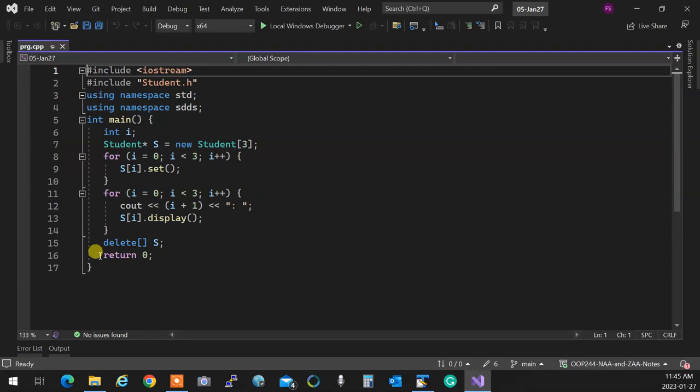Okay, so we talked about dynamic memory allocation. We talked about functions and privacy. We kind of started constructors and destructors. We haven't seen different types of constructors yet, so we don't understand that. We just saw a constructor. We call it the no argument constructor or a default constructor. That's what we dealt with.